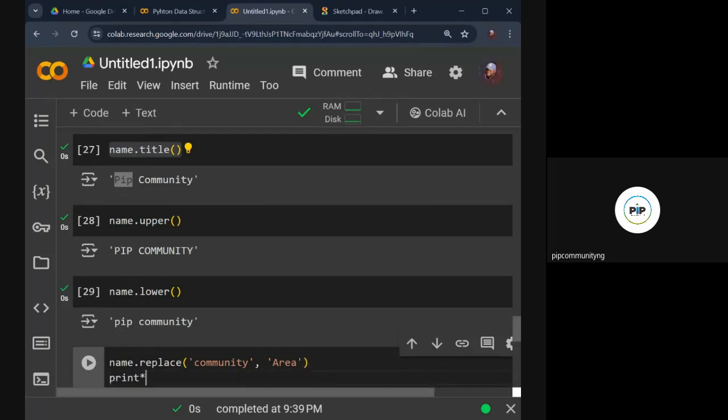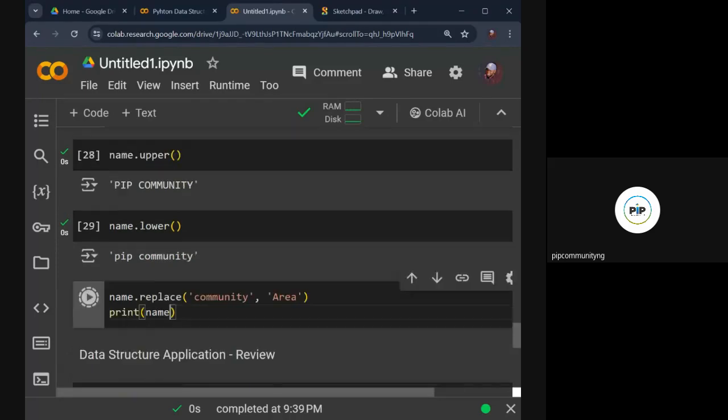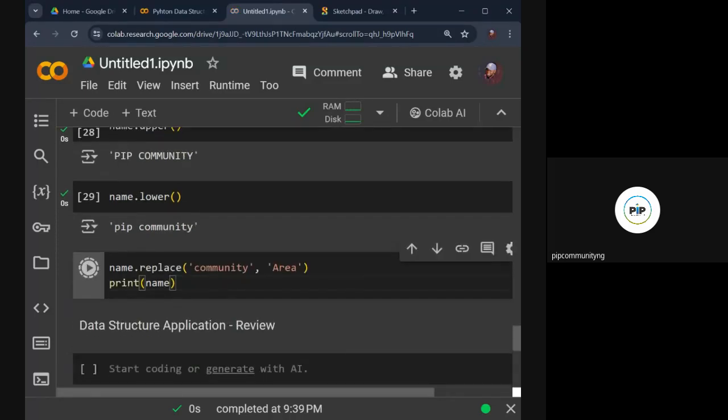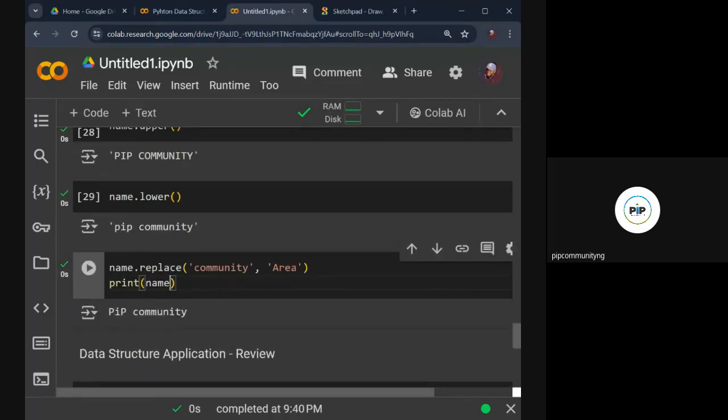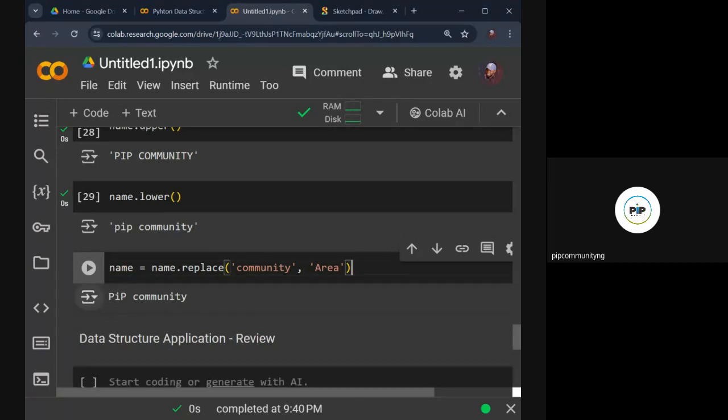Then we'll do friends. So let's print the name out now. You can see that when it prints, if it's not finding it, then it means I did not spell this right. Oh, sorry, I need to assign it back to name. When you replace, you need to assign it back to name. If I don't want to change it, I can just print this directly.